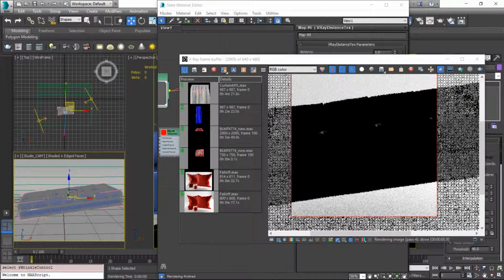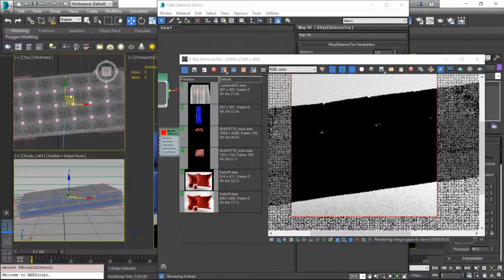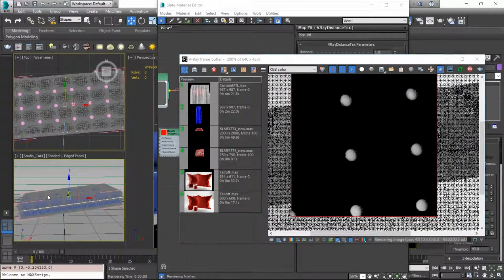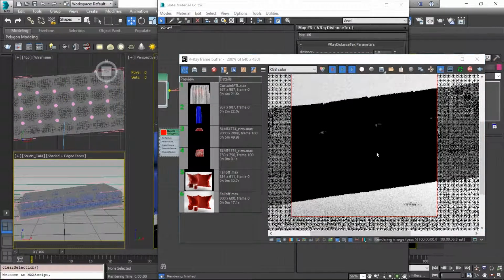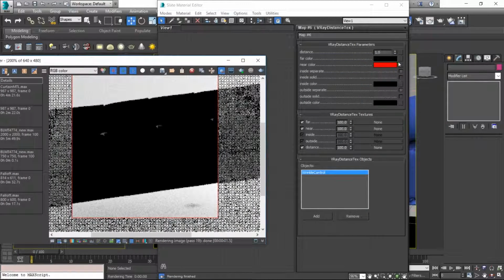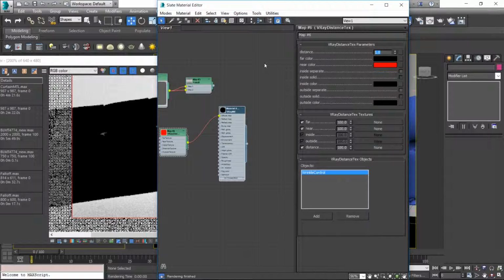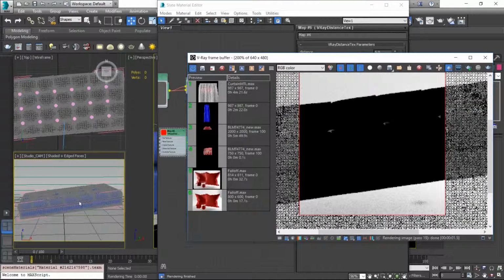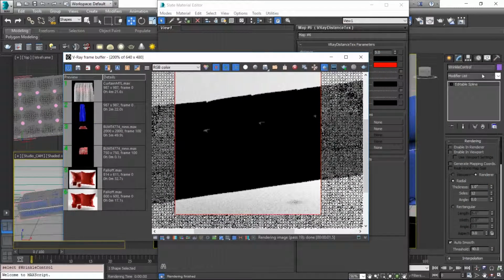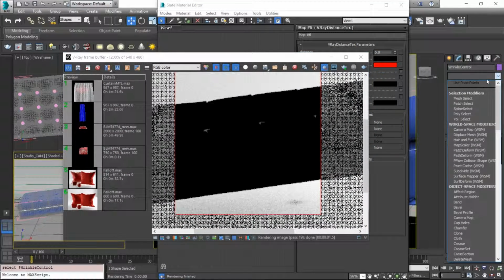Shapes. Near. Yep. Oh, you know what? I think I need to apply. Need to make this renderable.